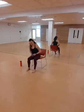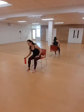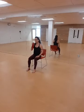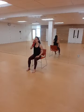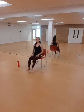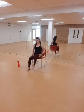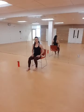Excellent. So now let's come into the lower body, sitting up tall right at the edge of our seat, resetting our position and grabbing a drink of water anytime you need one. Let's bring the right knee to the chest and we're going to grasp just underneath the knee or under the thigh, or you can leave that foot all the way down on the floor.